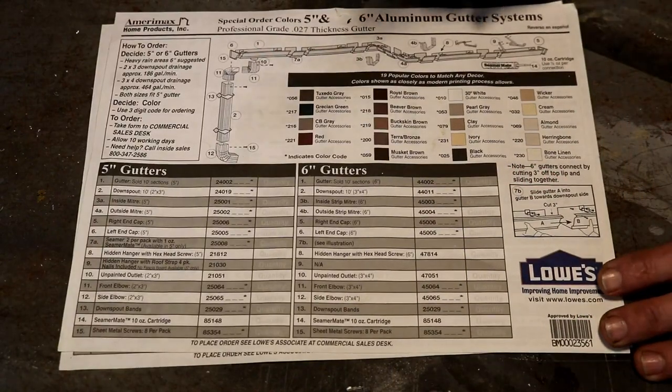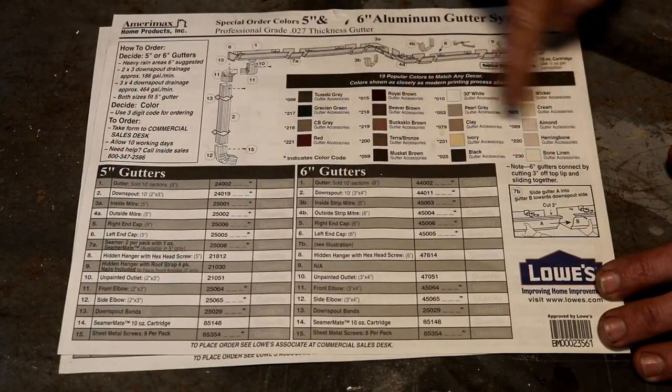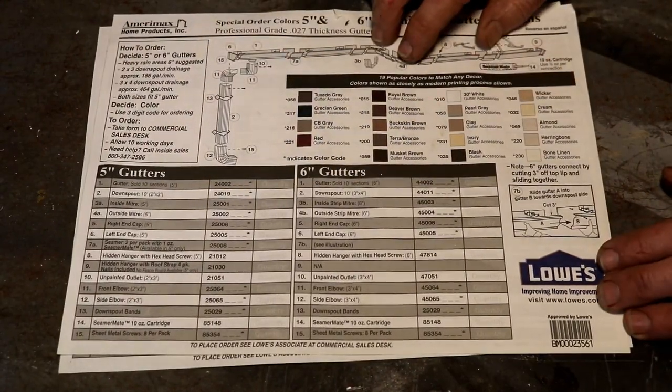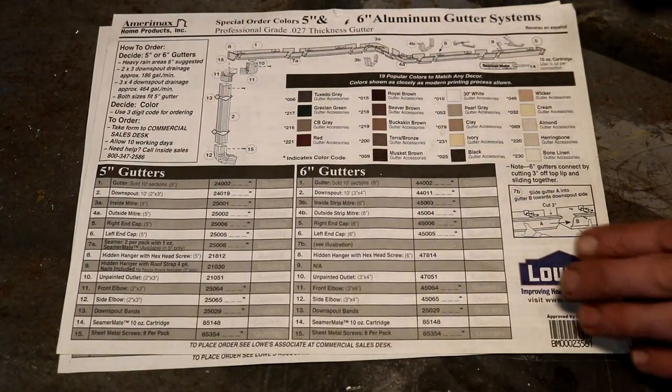So now that I got my gutters installed on the upper side, here's the paperwork that came with them. Made by Miramax. You can get them in all sorts of different colors. They also offer a 5 and a 6 inch. Mine are 5 inch because that's what our store had. Now, I'm not affiliated with this company. I bought these like anybody else would.